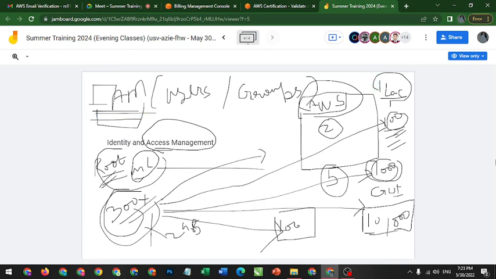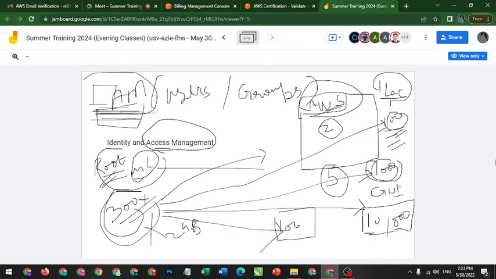For every person I need to create their own account, like every student has their own UMS account. In the same way, every employee working for AWS or any organization needs their own account, and those are called individual IAM accounts.